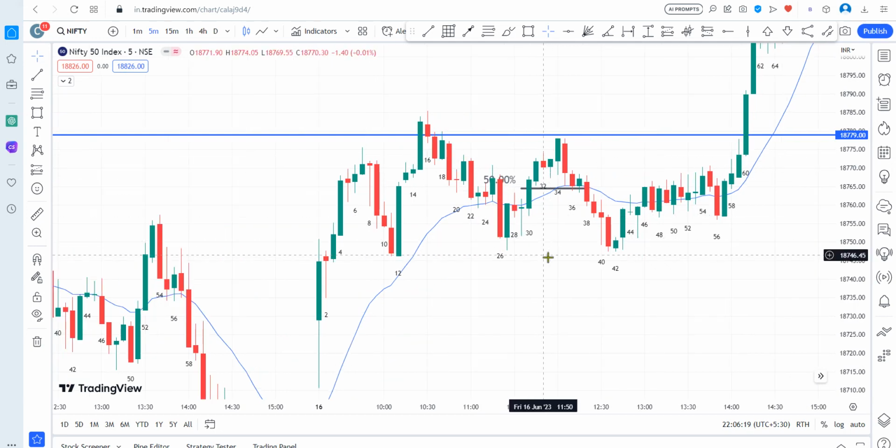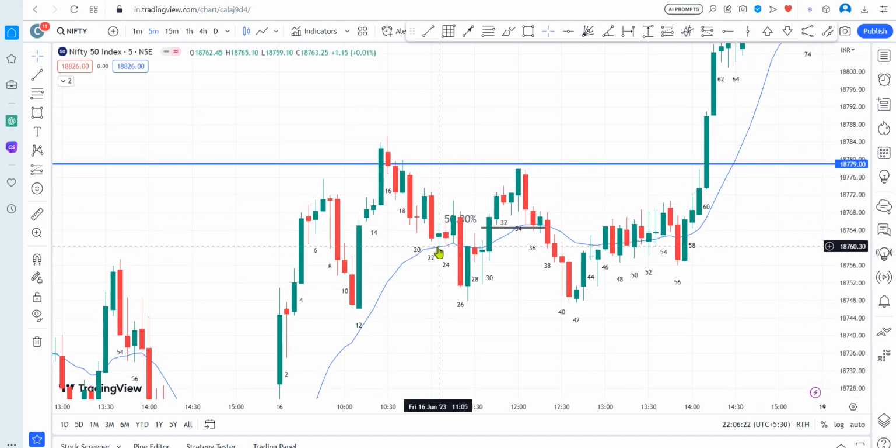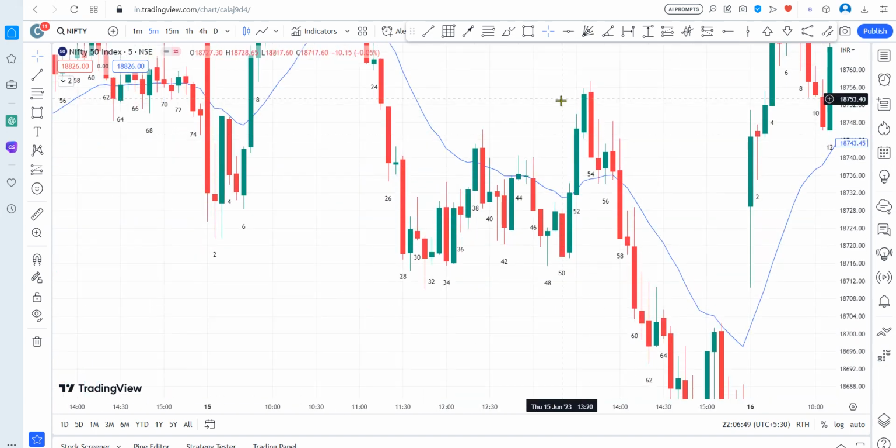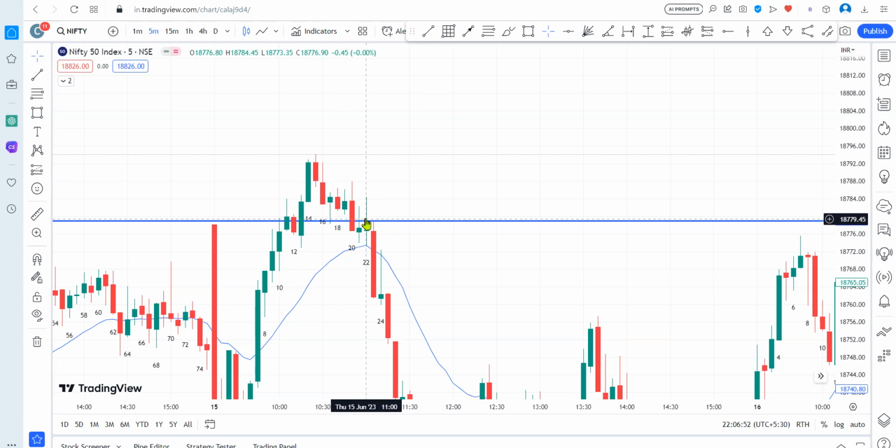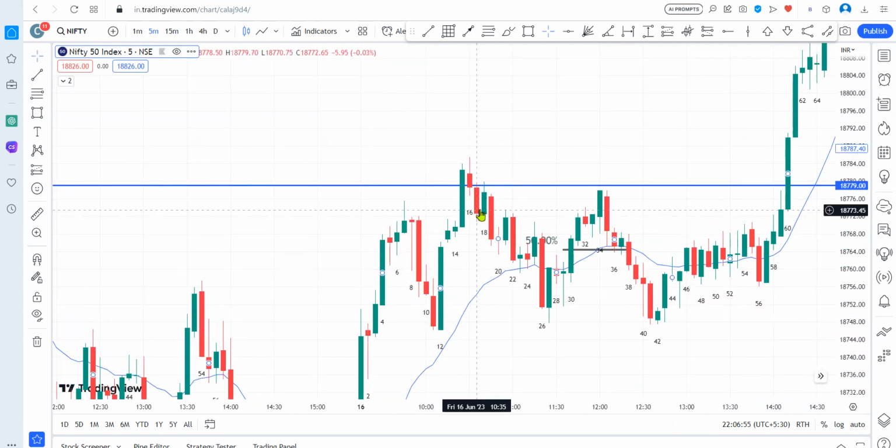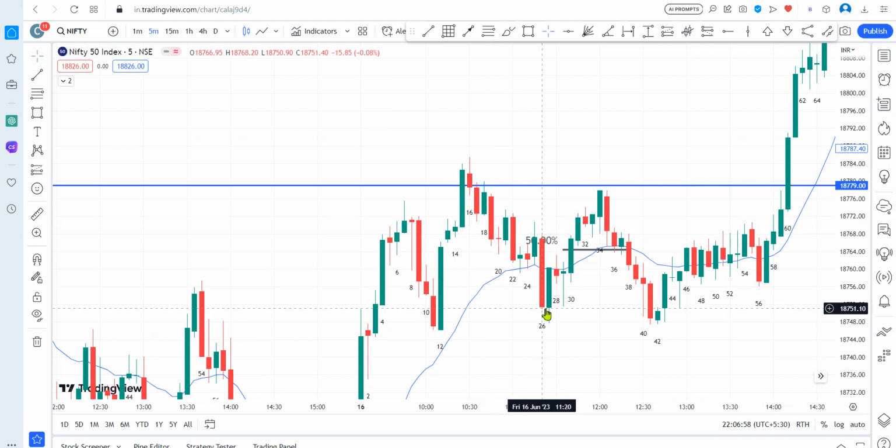I will clearly discuss both side trades. Let's first consider the selling trade. After seeing 26, if you sell on close, or if you participated somewhere here and did not exit on the 26 candle, after seeing the 27th candle, this is a bull bar, which is not a good signal for this weak bear channel. Look here, this is how strong the bear channel is. There is no good looking bull bar. What happened here is that there are no consecutive bull bars and bear bars, so this is considered a weak channel.